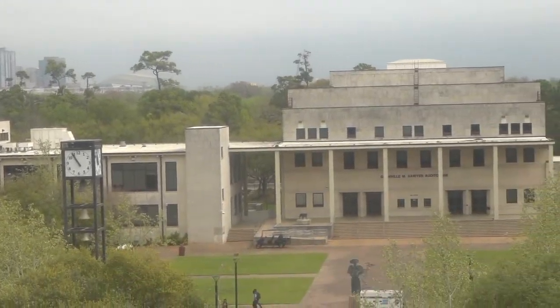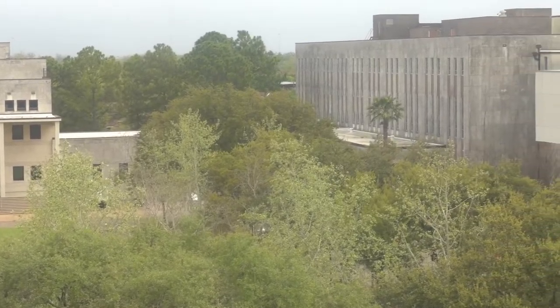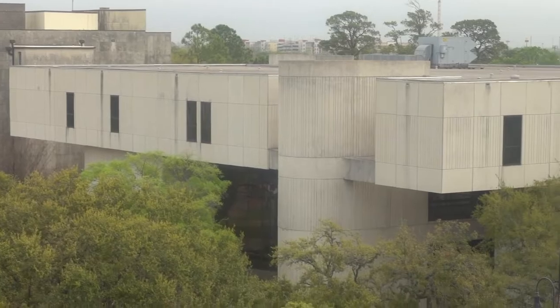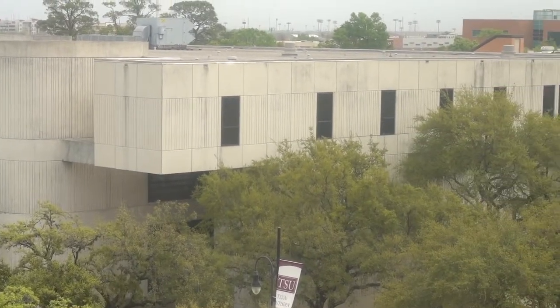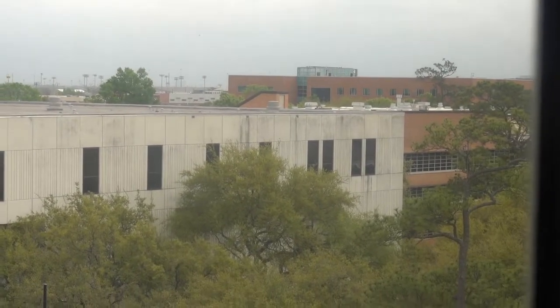That's our old library. Now that library, that's sacred to me because the library was here when I first got here. All right, y'all understand that library right here? That was Thug Library. Okay, this is where y'all stay all night. That's the one we used to stay open a little bit when y'all had to do that late work, when it's due at 12.